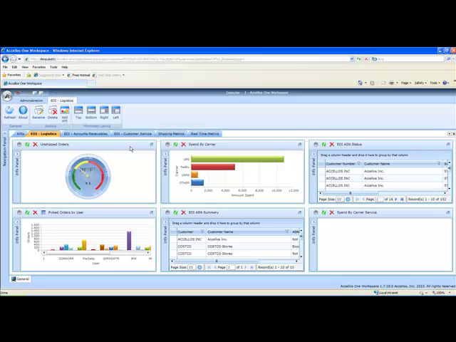Probably the most important component to an ASN is that it includes the contents of the shipment, such as which SKUs and how many units are packed in each carton, and also how many cartons are on the pallet. The ASN also includes the GS1, or formerly known as the UCC 128 barcode, which is used to facilitate the receiving process at a retailer's receiving dock. As thousands of cartons are received daily, having the ability to scan a carton and validate that carton against the electronic ASN is absolutely critical for a retailer.